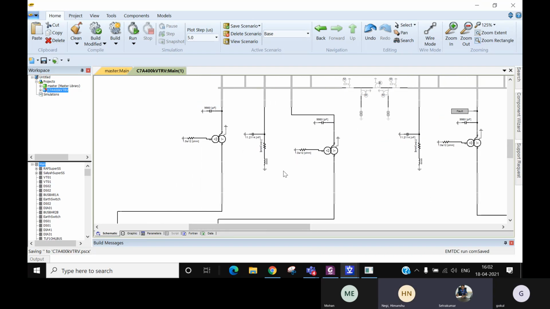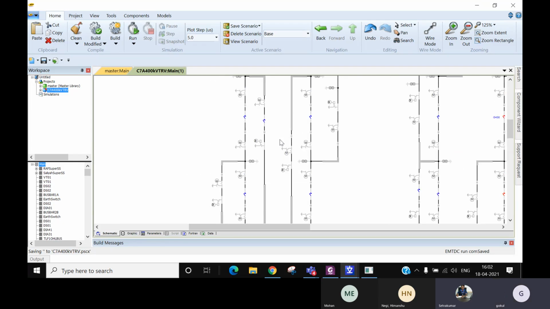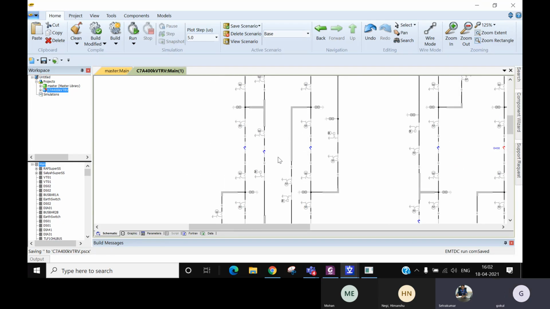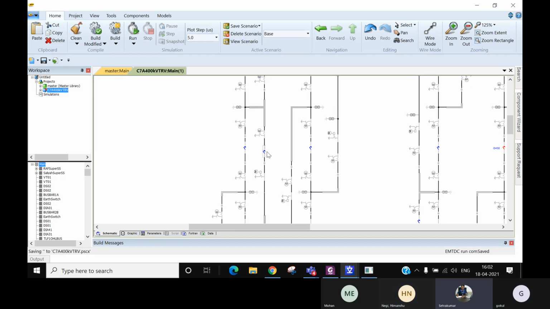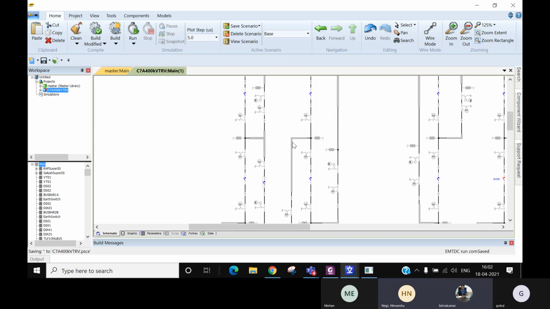Correct. But if you look at this reactor, it can be converted into a bus reactor also. Though it is meant for the cable, it can be converted into a bus reactor. How? I will show that. Can you just slightly go up, Gokul? Here you can see the disconnector in the cable feeder can be kept off, and you can close the breaker connected to this reactor alone. You got the point? Even with the cable disconnector open, you can still close this breaker so that the reactor can be connected to a bus also. That's the real flexibility they have given.